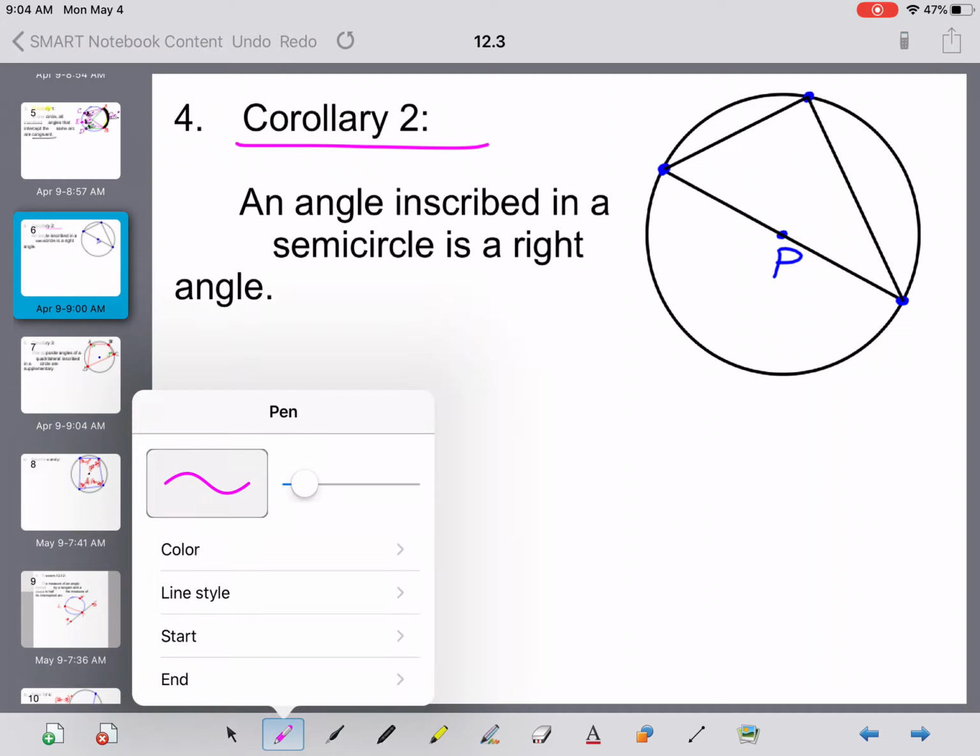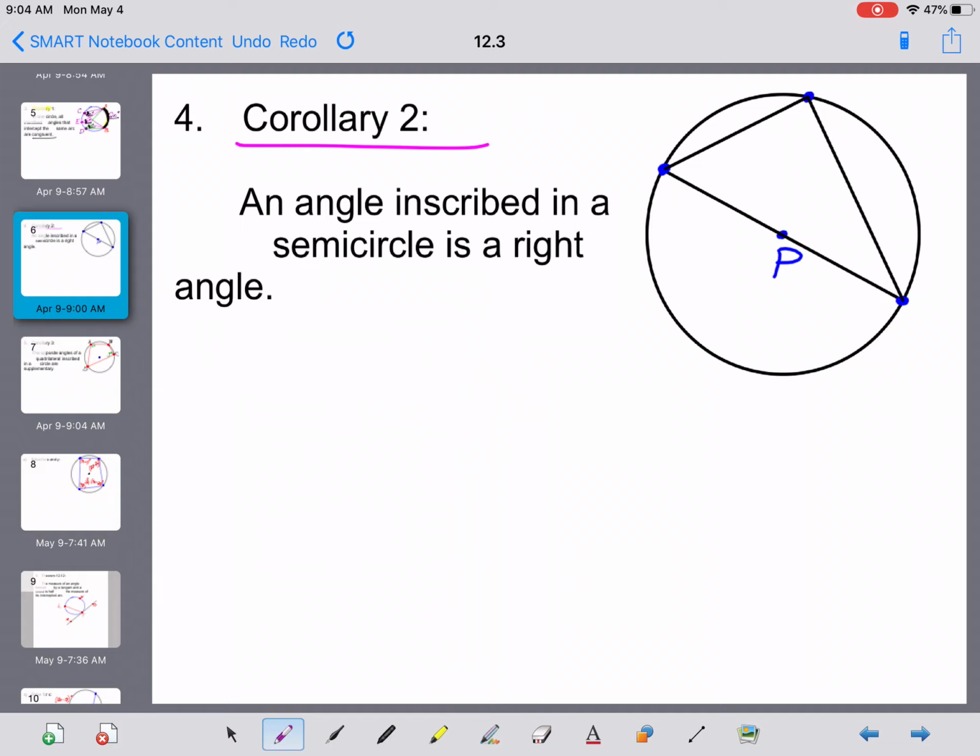So again, not important enough to be a freestanding idea right here, but it kind of latches on to the concept we were talking about earlier from the first theorem. This corollary says that an angle inscribed in a semicircle has to be a right angle. Now again, let's play English teacher right here. The prefix of semi, which we kind of use to mean partially, actually literally means half. So a semicircle is exactly half a circle.